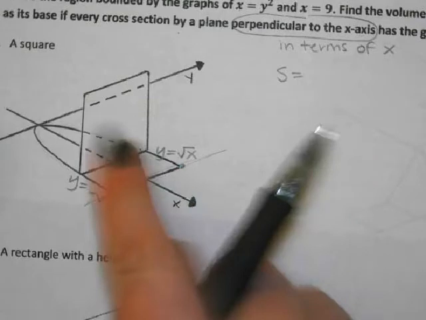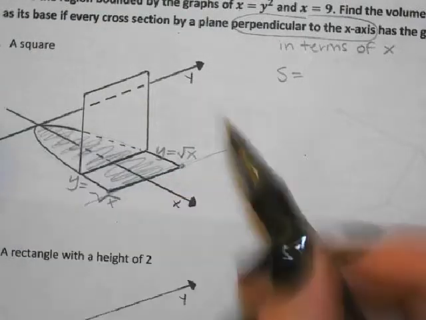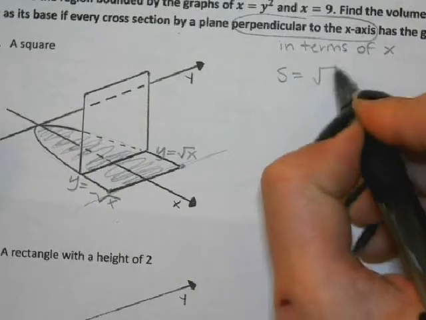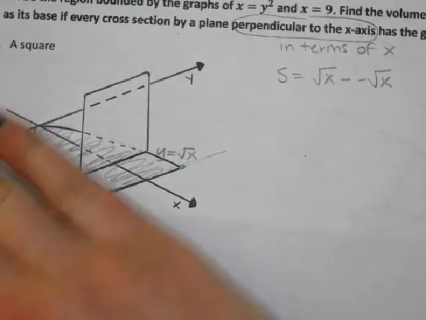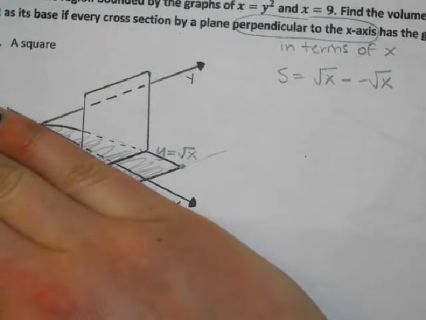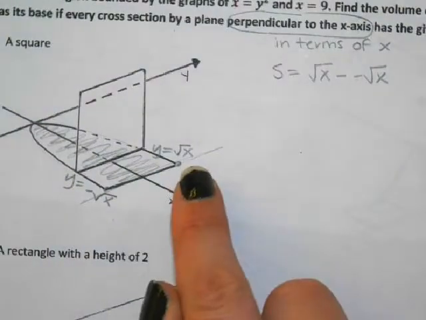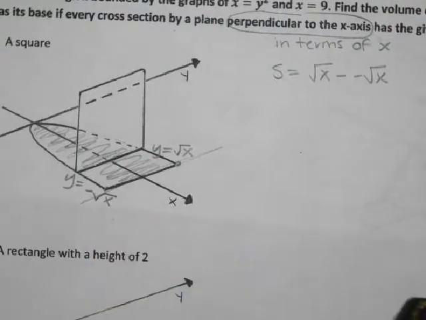Well, it's just the shaded region. So here's our shaded region, right? And it's top minus bottom. So it is square root x minus negative square root x. Last time we had cut it off right there so that our top minus bottom was square root x minus 0. Now we're using the other side of that shape. So top minus bottom is square root x minus negative square root x. Does that make sense how I got that top minus bottom? Okay?